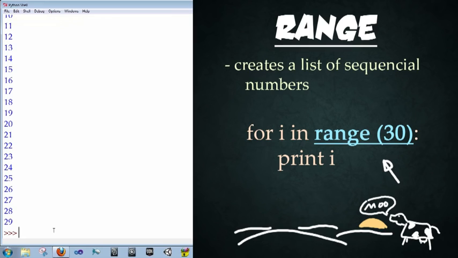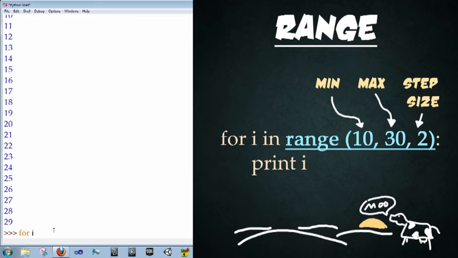So let's go ahead and try that again, but this time we're going to include a few more parameters within the range function. So we're going to type in for I in range, open parentheses, and let's type in 10, 30, 2, close parentheses, colon. And so what this is saying is from 10 to 30, increment by 2.